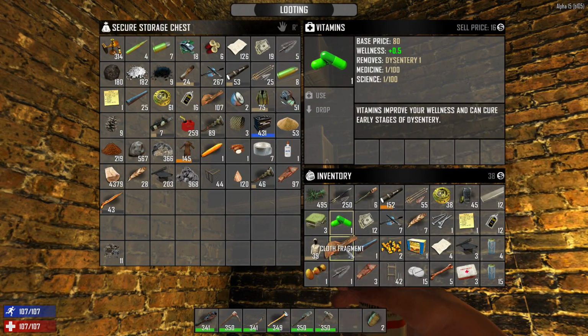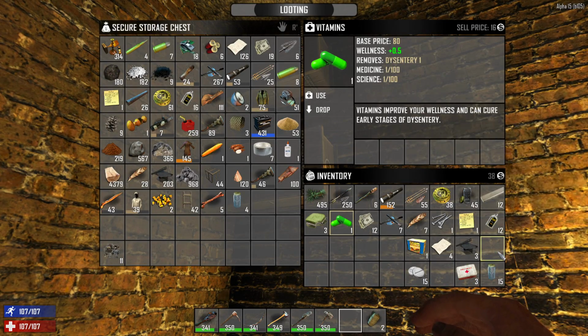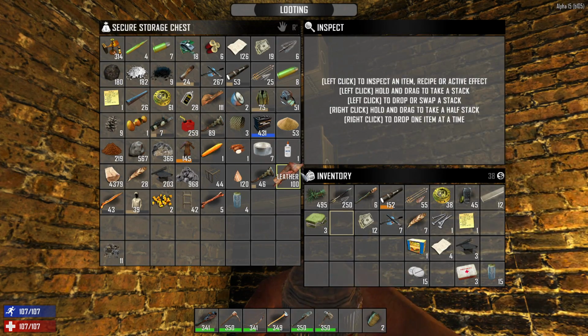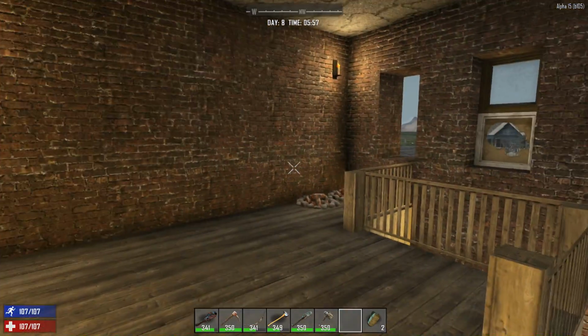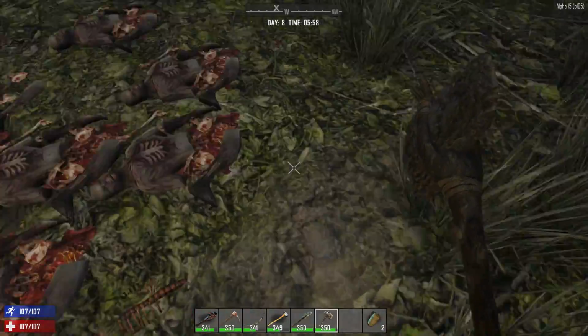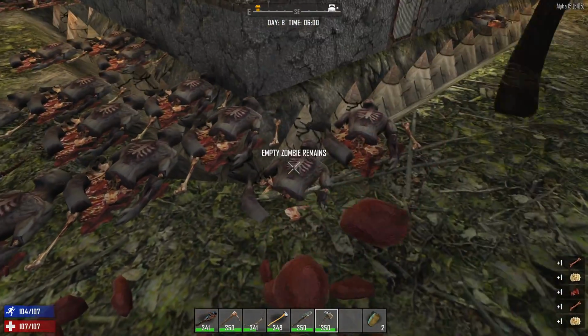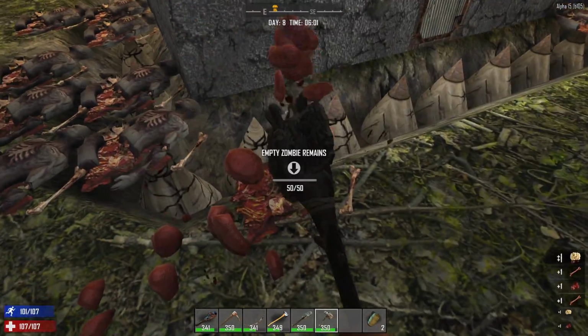Let's use that. It's kind of dumb stuff. They're going to start despawning. Use that. That should be good. Just, what, fat bones and rotting flesh? Yummy.